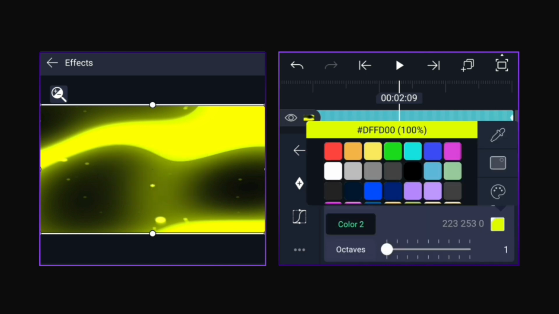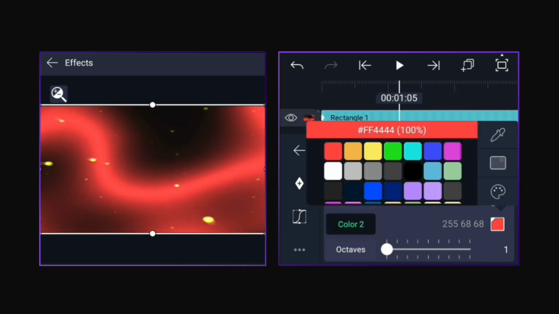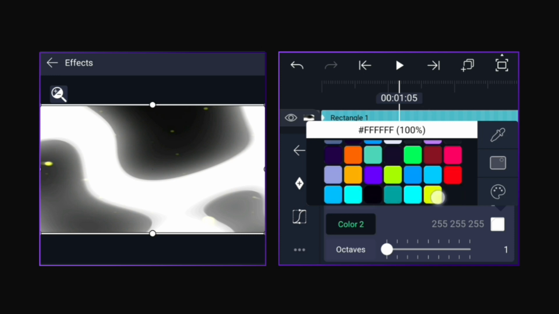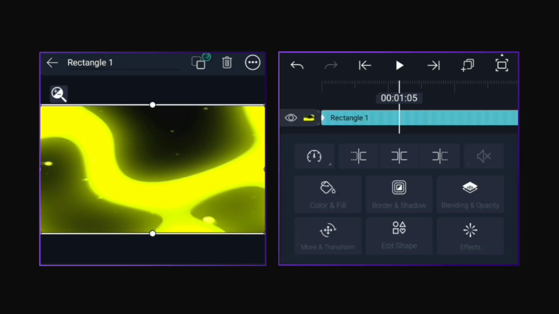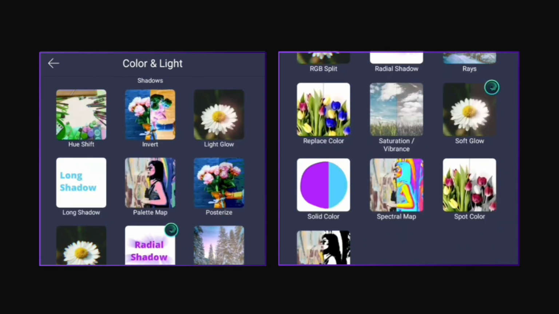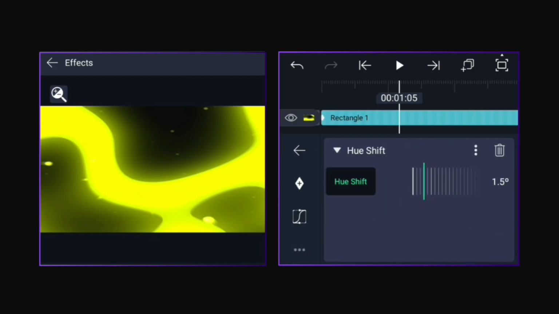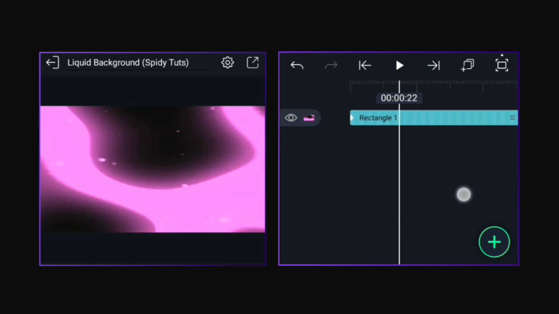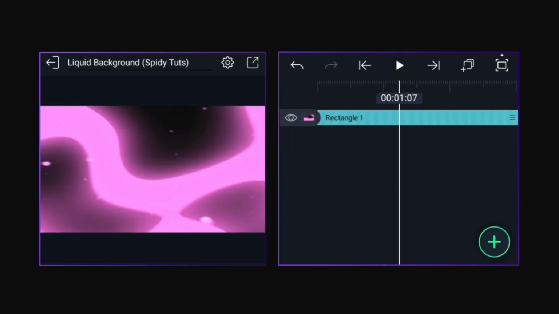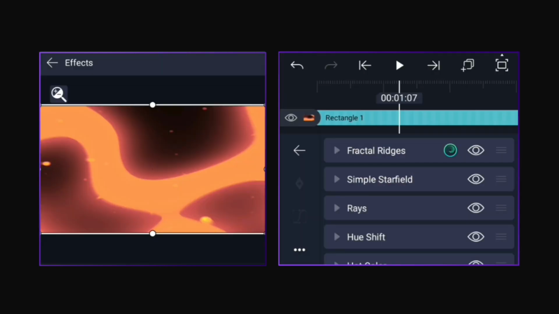I want to tell you one more thing. That every color in it does not work well. If you are not adding any favorite color, then you can change the color with Email. And another best way to change color is by applying hot color effect, then you can change color from here.